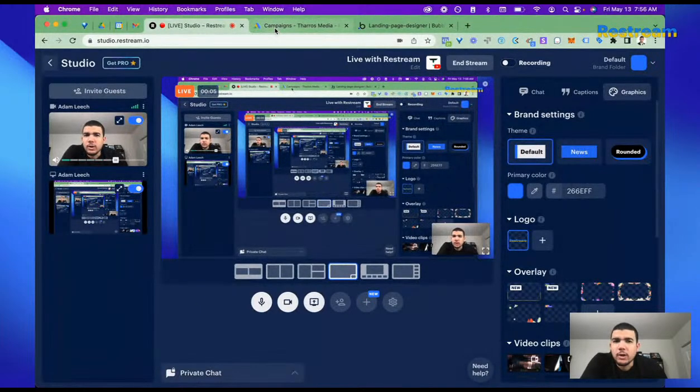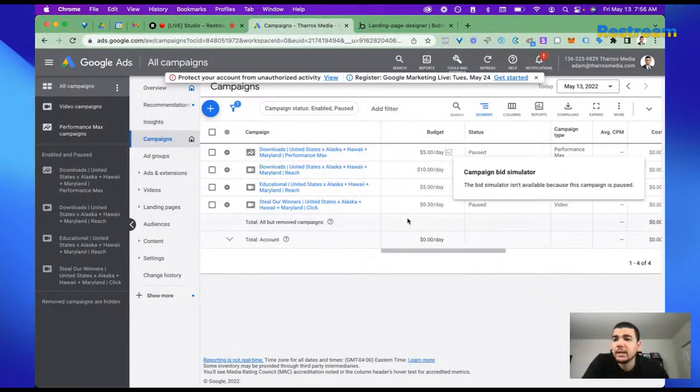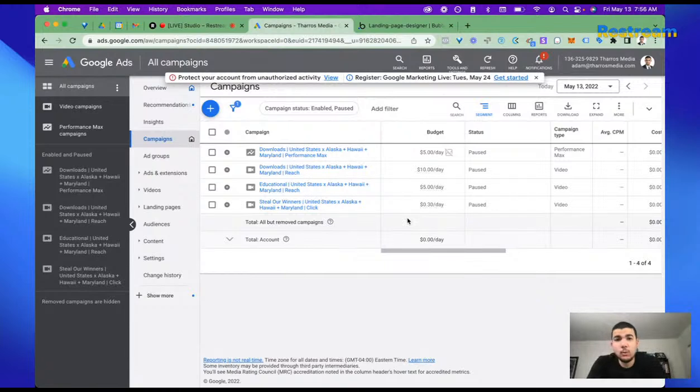Media. We are going to build a Performance Max campaign for you over the shoulder, and I'm going to show you what we do to get great results right out the gate for most of our clients. Usually they're in mid to large markets, so big cities or smaller towns that have lots of people in them. So something like 500,000 to a million plus people in their location. So we're going to build a live Performance Max campaign. I'm going to show you over the shoulder how we do it from start to finish.